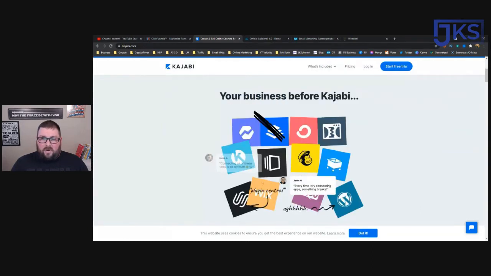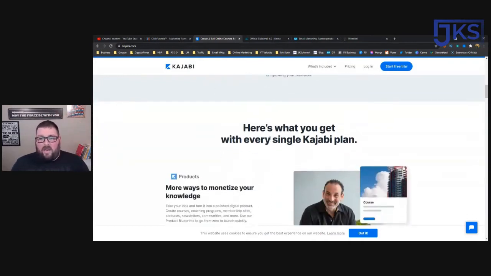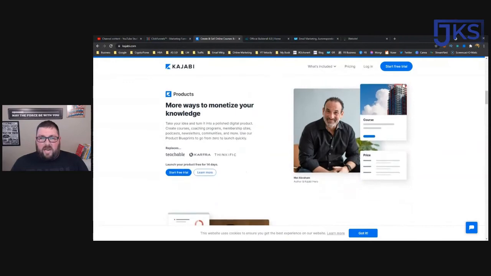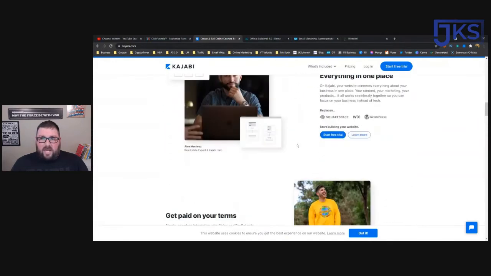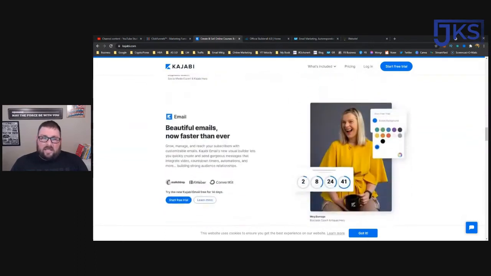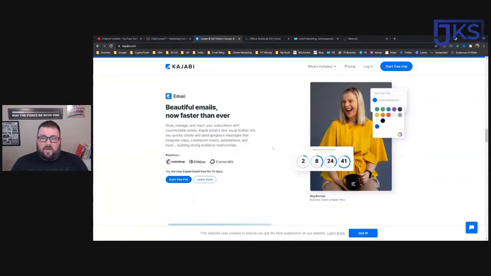Look at all the different tools that you might have had, like they're even referencing ClickFunnels, websites, things like that. So they actually talk about being kind of a business in a box, right? And so they've got all this information here of being able to put together your full website, everything in one place, websites, payments, analytics, email systems, like all of that stuff is all together. And they're talking about how it replaces all these other things.